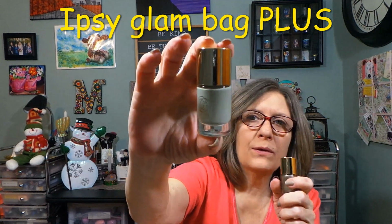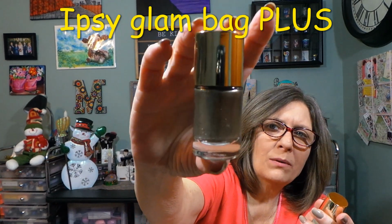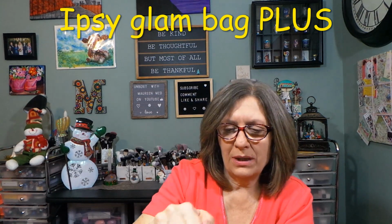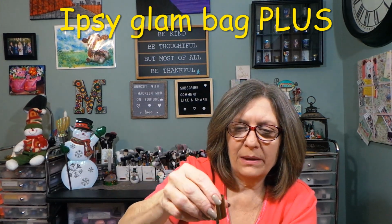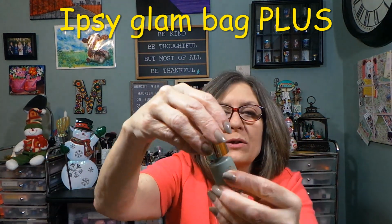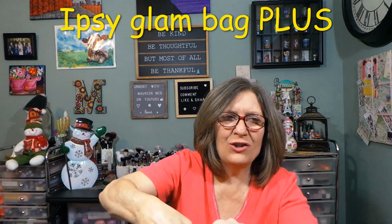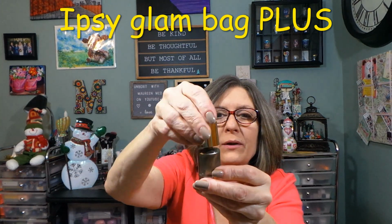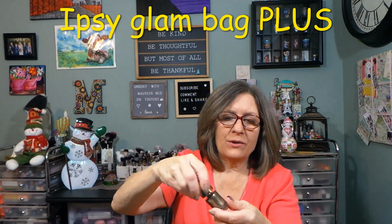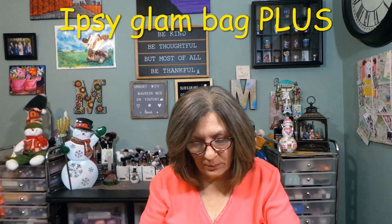So this is the first color, and that's more like a green. And that one, I'm not sure what the tone of that is. Let's open this and see. Let's give it a little shake and get a better look out of the bottle. Okay, that's not bad right there. I like those tones, believe it or not. So I might try that. And then this, I'm not generally into glitter sparkle, but one finger maybe, at the holidays. Well, that's pretty. Oh, I like that too. Holidays are coming, so you never know. I'm not unhappy with that. I did pick it, I do believe.